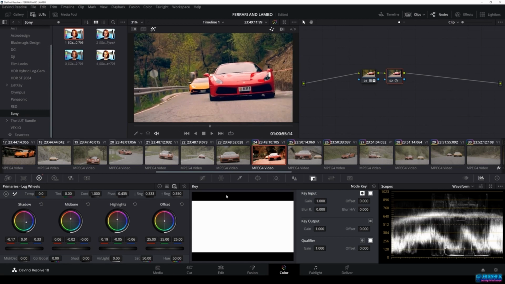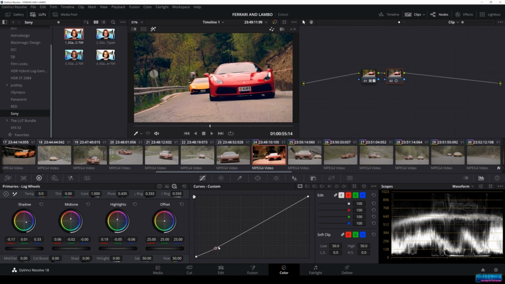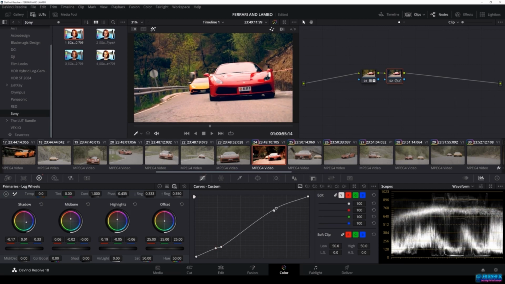better. This is the manual way, and you can of course do it also with the curves. For example, if you want to add a little bit more contrast, or for example the reds, you want more reds or less reds, you can change it and tweak it here. Look, now it starts looking like a Transformers movie, right? So this would be the manual way, but again, this may be a little bit too complicated if you're not familiar with this, if you don't understand color psychology and all that. So for now, rely on the LUTs, do the basics here and there, move a little bit the shadows and the highlights and the colors, and actually this looks pretty nice as well. And we did this manually, so you see how easy it is to do it manually as well.